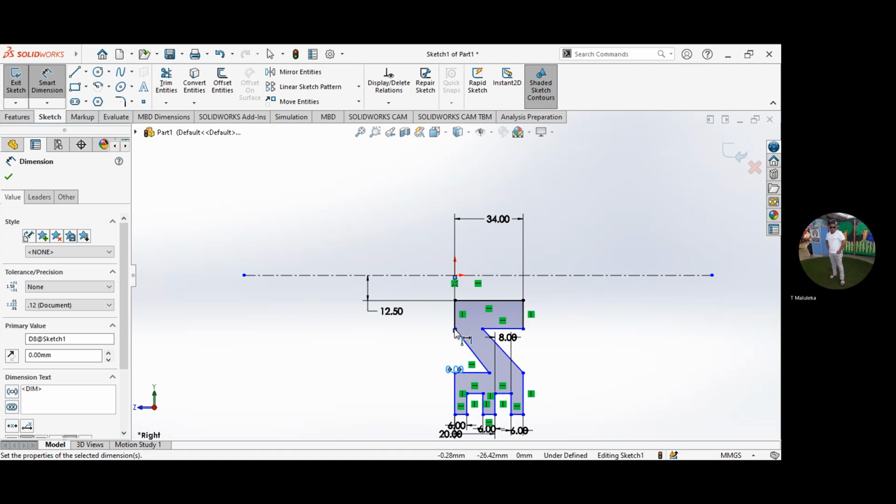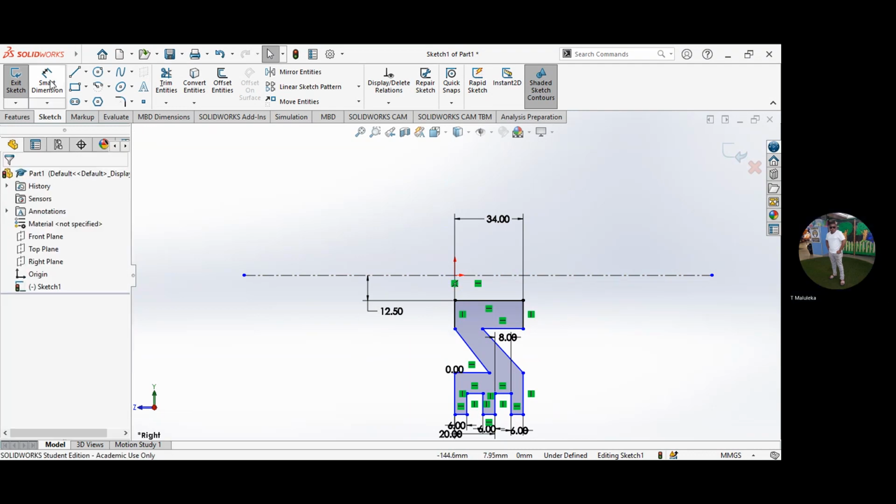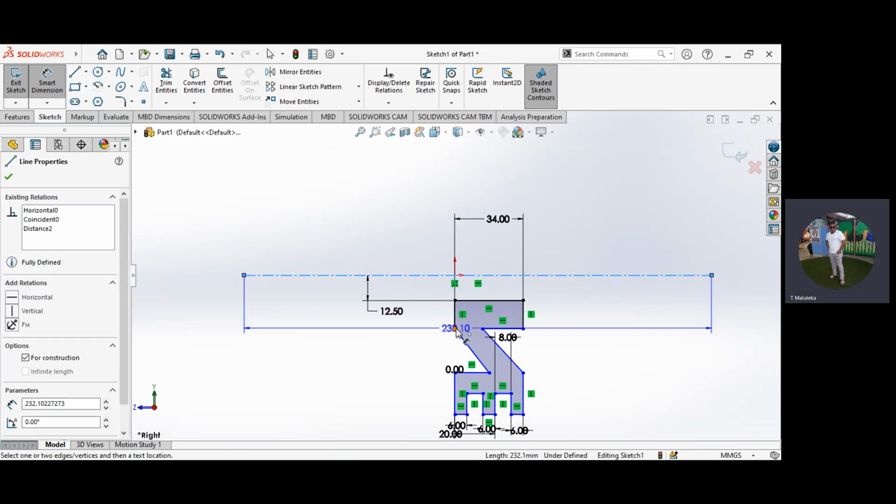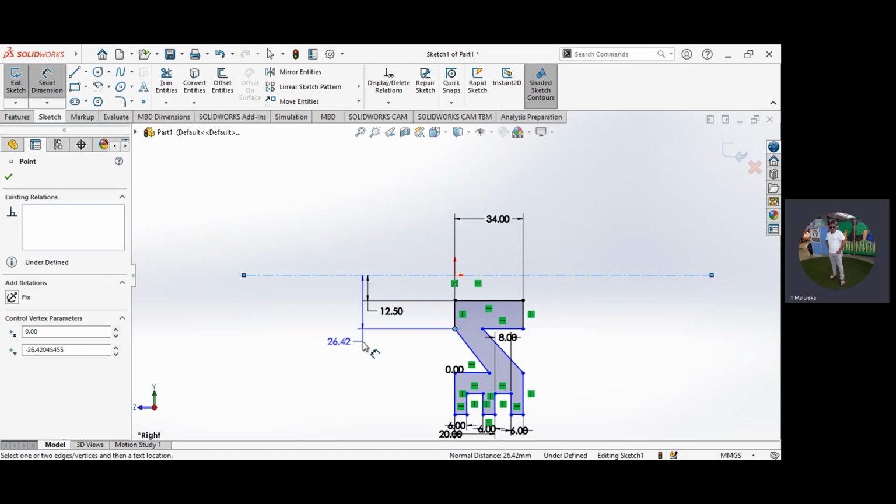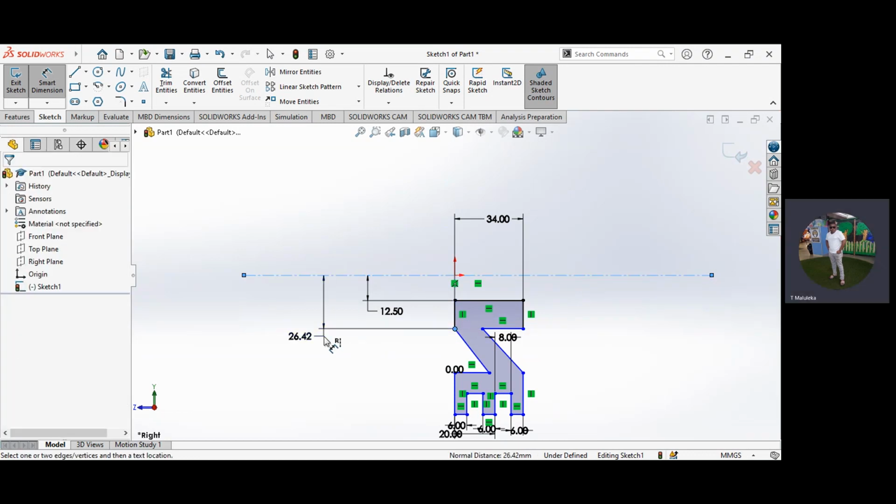Okay. Escape, that's not what I want. I want a smart dimension, yes. So from here to this point, we want a 30.